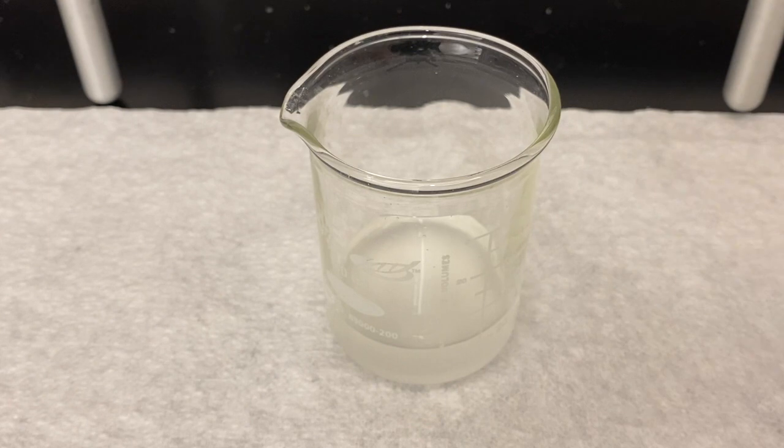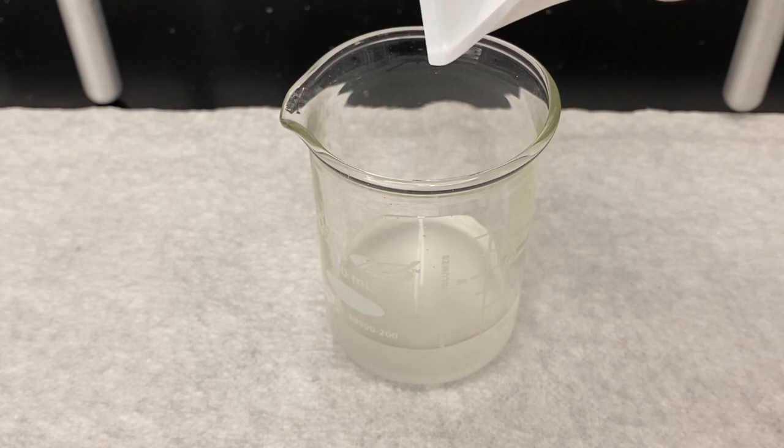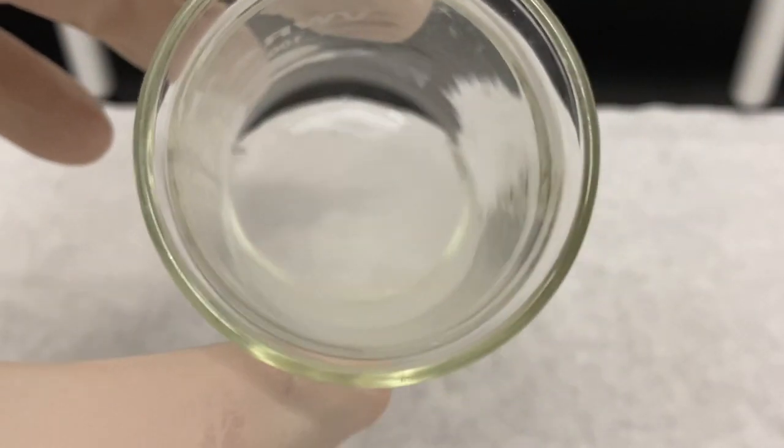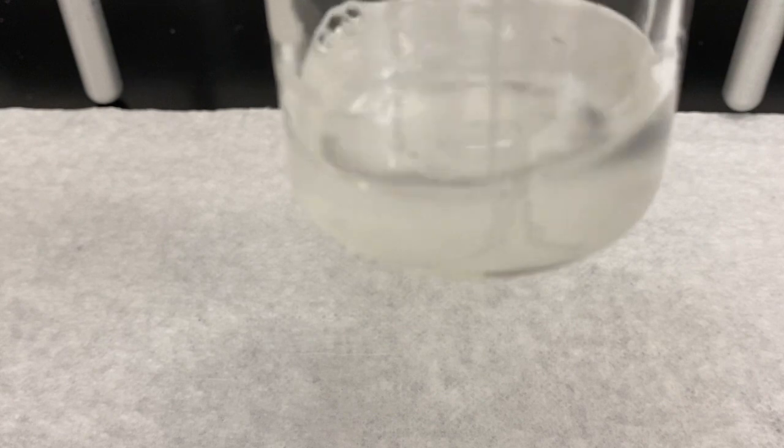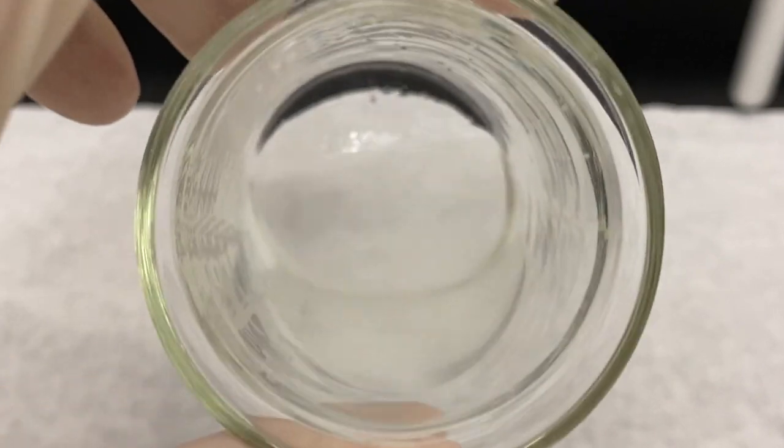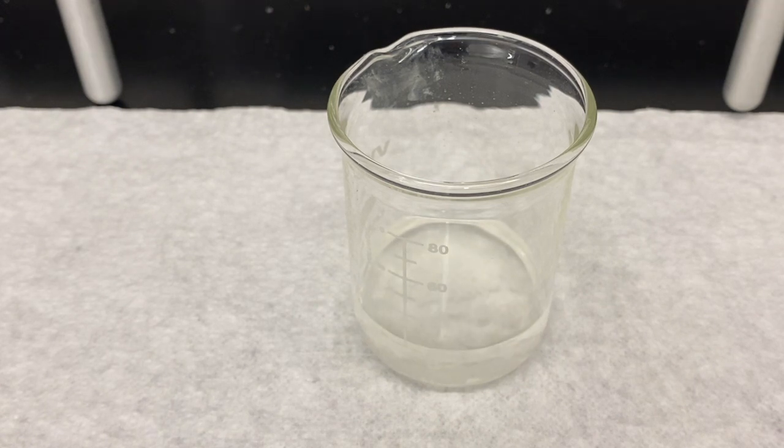So we're going to add a drying agent. Sodium sulfate is this loose powder here. We're going to add that to our solution and it will help pull some of the water out. So you see how it's turbid and not clear? We're going to swirl this around, and the way you can tell if it's dry is not by looking at the solution but by looking at the solid. You want your solid here to be—it clumps up when there's water present. It will keep clumping until all the water is gone, and you have the clumps plus a free-flowing solid. So that was about 1.13 grams.